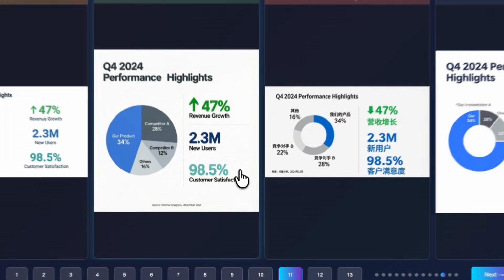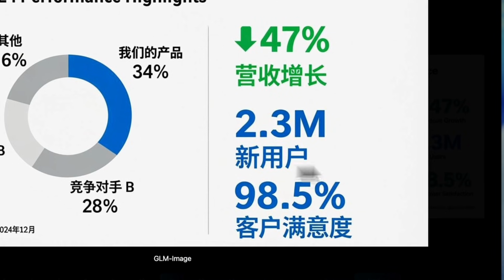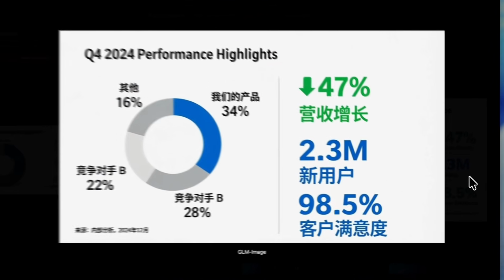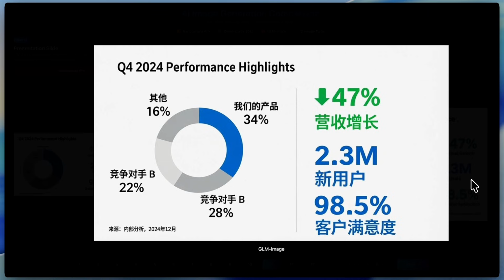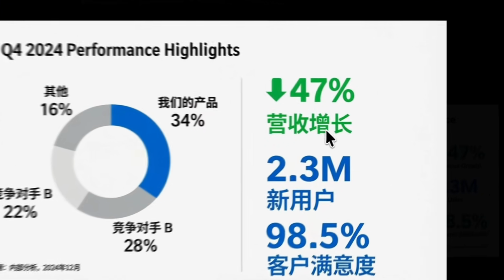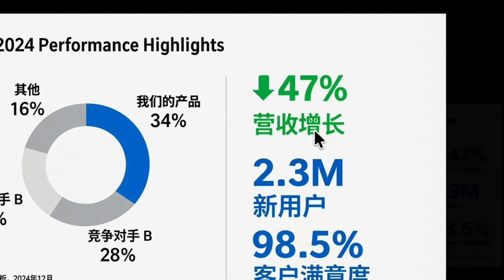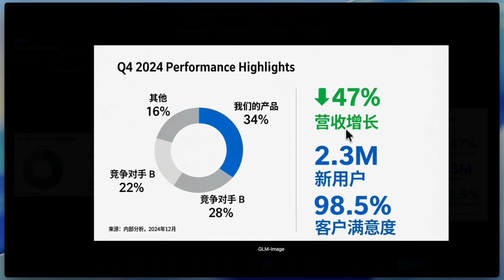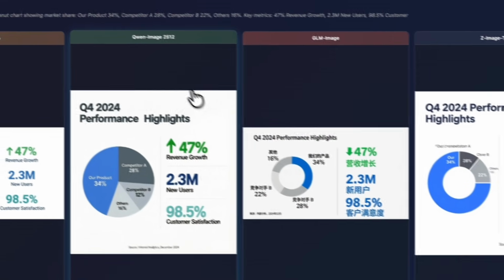Then we have the second one. And as you can see here, it happened to be in Chinese. Maybe I have a Chinese viewer. Please let me know if at least the text is correct when it's in Chinese. Yeah, but at least the donut is quite good that it did here. What I found very funny is, can you see the sign here? It kind of looks like a very angry robot. It's really funny. But yeah, I mean, I don't know why it was Chinese.